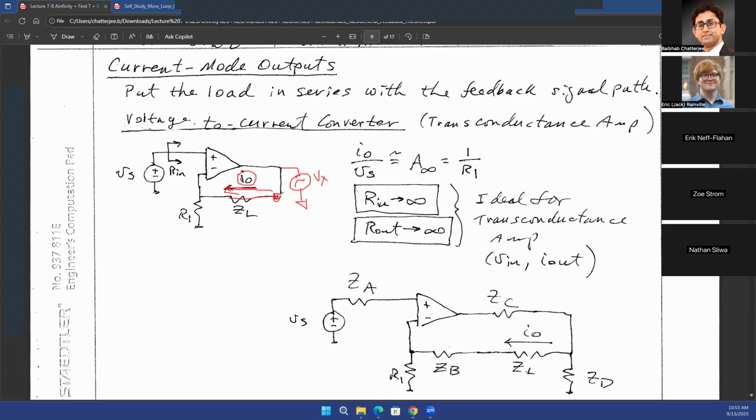What is the voltage at that particular path? It's Vx, right? Because this is the point that is connected over here as well. What is the current flowing through ZL in this configuration? 0, right? Why? Because all the current is flowing through the other path. The op-amp itself has a zero output resistance. That means no current is flowing in this path. And that is the reason why your R out for the system is infinitely large. And the system means whatever you are considering as your input and output.